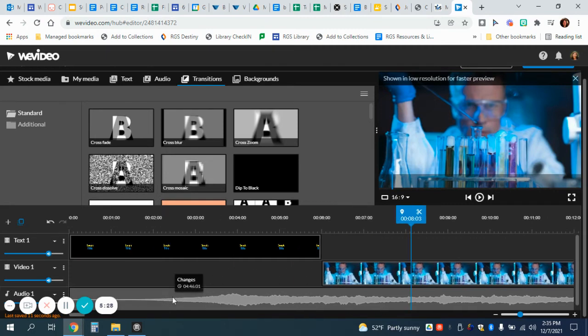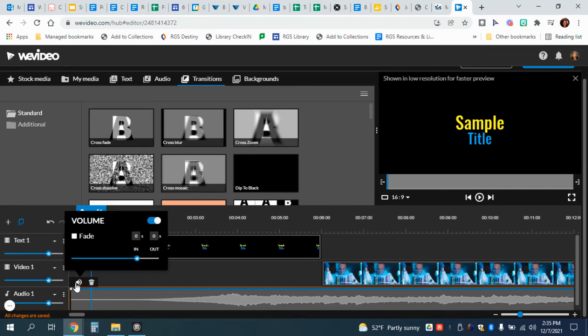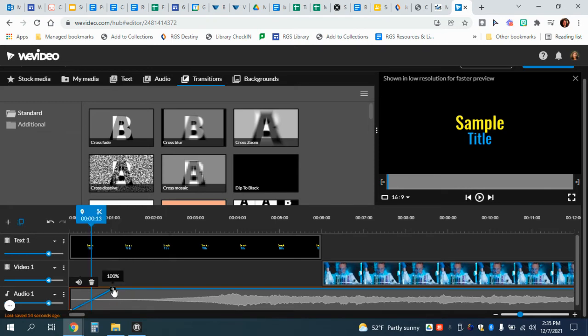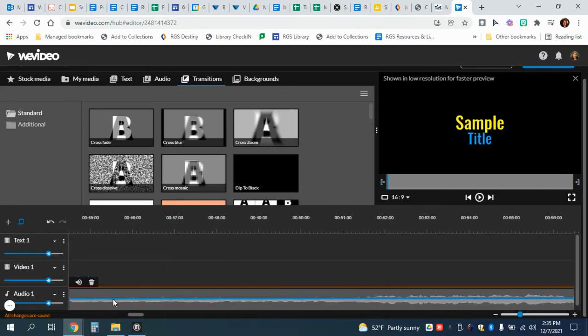Now let's say that your music is too loud and you need to change the volume. You can change that volume right here, or you can click on this and open that sound here and choose to fade in and out, and you can see how it changes that here. And then you can even adjust it. So let's say I don't want it to go to 100%. Let's say I only want it to go to 48%. Then it'll stay at 48% all the way till the end.